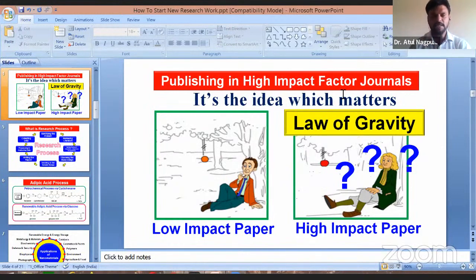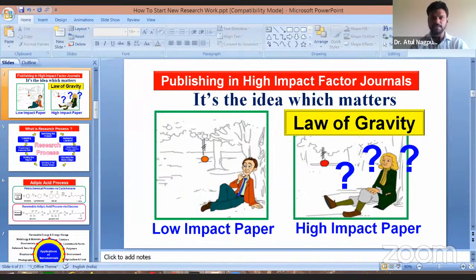In the research field, whatever you are starting, if you are not ready to find out the question why, and you're not looking for the answers, believe me that your research work will be of low impact. So don't be like a common person in the research field. Be like a smart person.